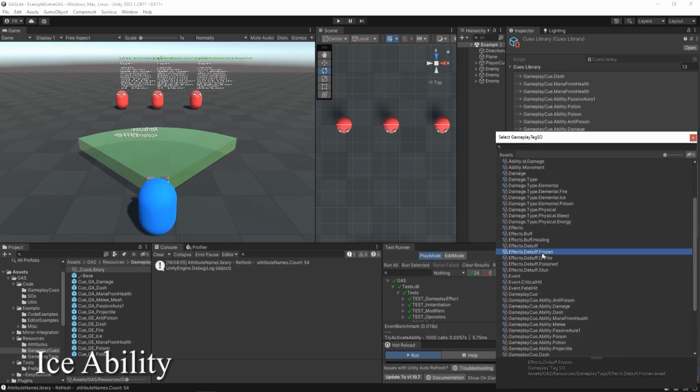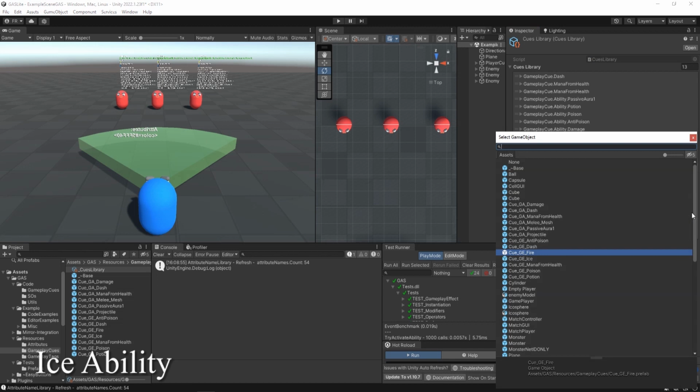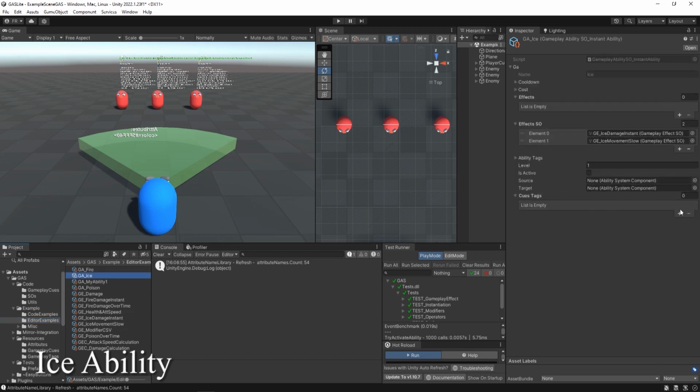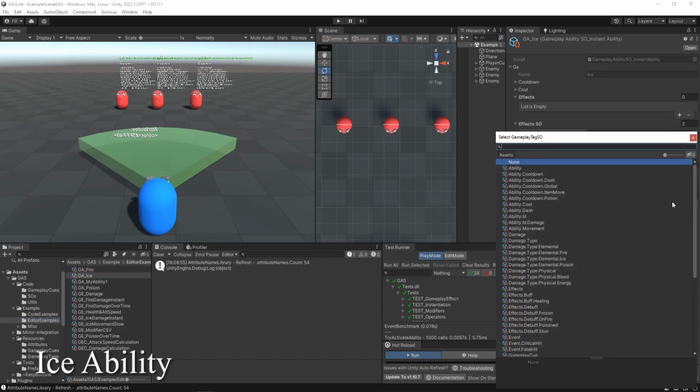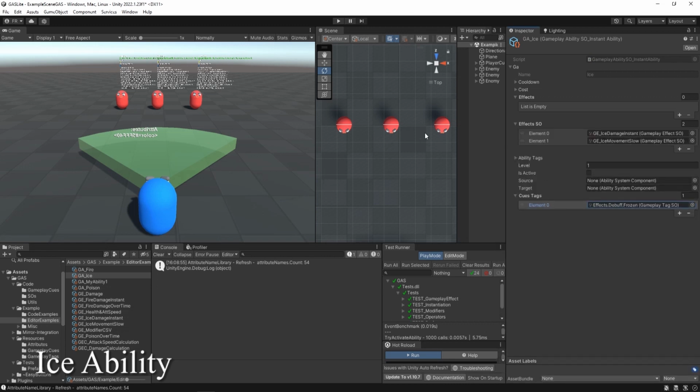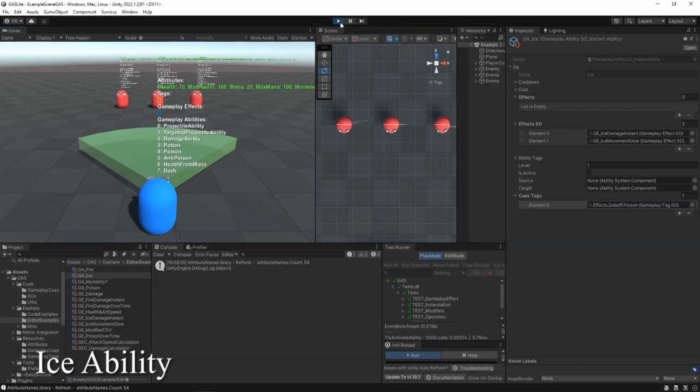Effects, debuff, frozen. Change the prefab to ice. Let's go to the abilities. Ice ability, cue tag, ice, oops, frozen. There we go, should work now. Let's see.